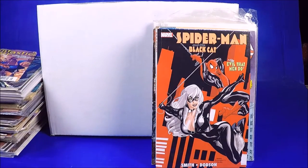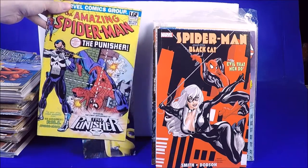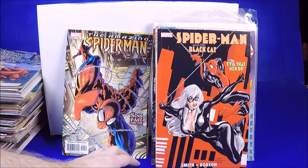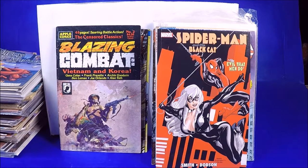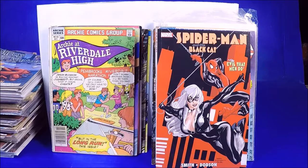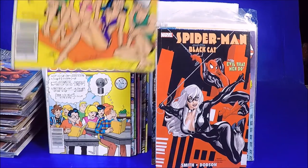Fantastic Four cover — wait, there's the issue. This tricked me for a millisecond — it's the Amazing Spider-Man 129 reprint. I almost got excited but because it's beat up I thought it was original. It's the reprint and in that condition it's not really worth anything. Amazing Spider-Man 509 — looks a little beat up. Blazing Combat number 2. Free Comic Book Day comic, Simpsons comics in kind of bad shape, some beat-up Archie comics. Archies are always beat up — they were well read, which I guess was good.